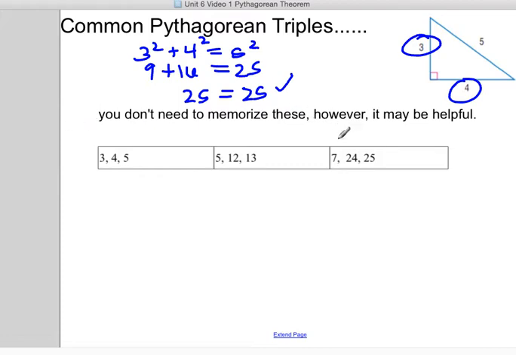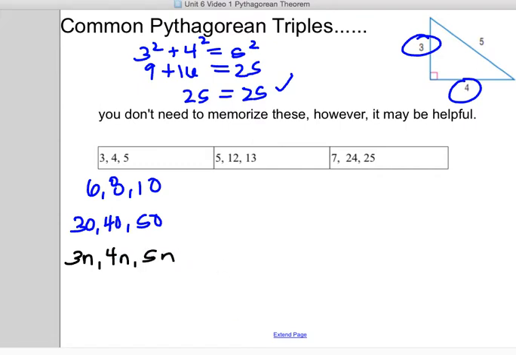You don't need to memorize these, but they are sometimes helpful, because sometimes if I say one side's 3 and 4, you could automatically say, well, the third side's 5. You don't have to do the Pythagorean theorem. Okay. So these are the common ones, 3, 4, 5. The nice thing is I could take them and multiply them by any number, and that would be another Pythagorean triple. So this one, if I multiply them by 2, another option would be 6, 8, and 10. Multiply them all by 10, I would have 30, 40, 50. So there's multiple common Pythagorean triples.